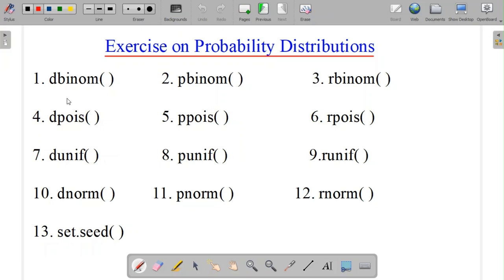The set.seed function is used to initialize the generation of random numbers by specifying a particular value within the brackets. And this set.seed function is to be followed by any of the random number generating functions, namely rbinom, rpois, runif, or rnorm. Apart from setting the initial value of the random numbers generated to a number of our choice, the set.seed function also helps us reproduce the same set of random numbers already generated. Now we'll have a look at a few programs which use these functions to solve problems on probability using RStudio.